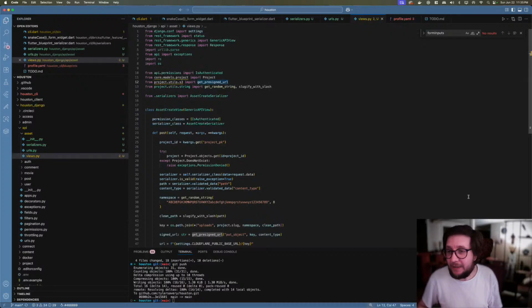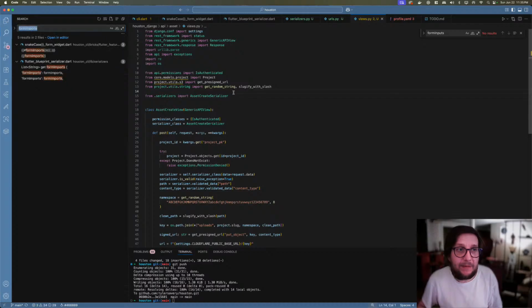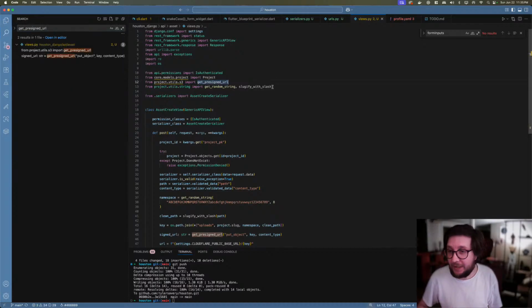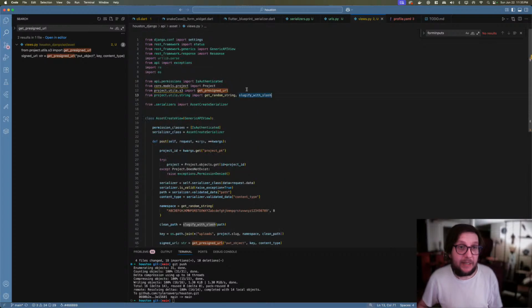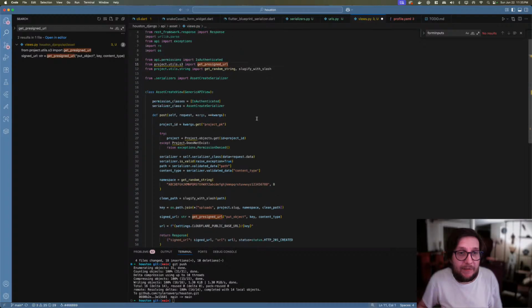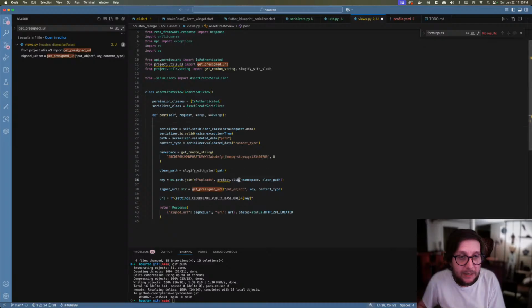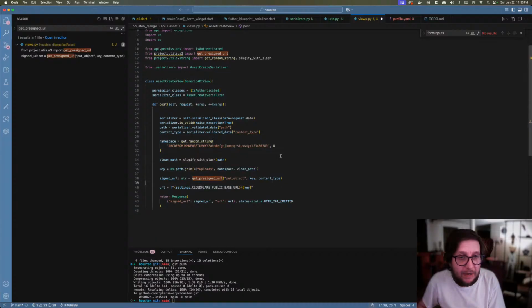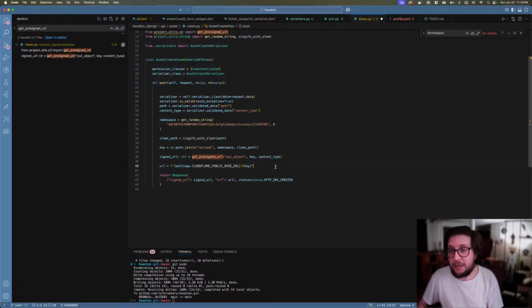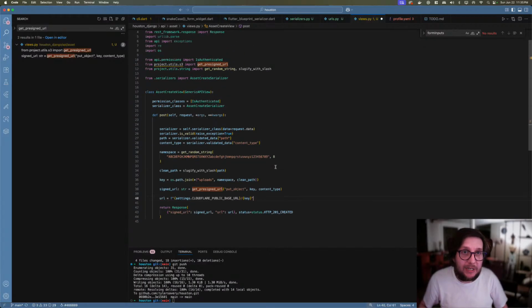Oh, look, we need to bring some more things in. Let me see if I have this somewhere else. No, I don't. Okay, we're going to pull some other things in, but this is pretty simple. This will be easy to do. We don't need any reference to project, I don't think. Right? Key, yeah, because we were just using the slug. That's the only reason I had that. Cloudflare public base URL. We're using Cloudflare. We might just change that.